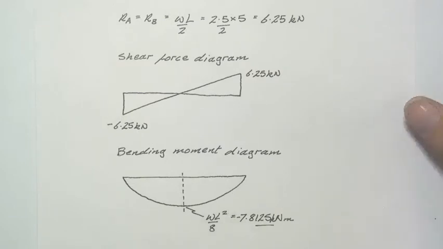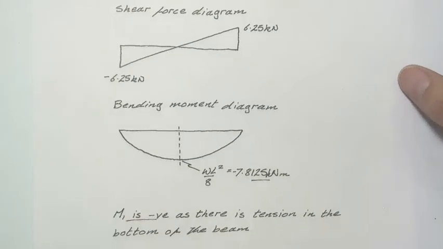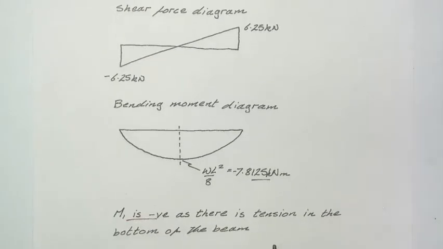Now we can see from the bending moment diagram, and also if we just think about what the loading is doing, that the loading is going to produce tension in the bottom of the beam. The convention that I've got for bending moment is to draw it on the tension side, and the particular conventions that I've set out are consistent with that. So if we have tension in the bottom of the beam, then in this case M1 must be negative.